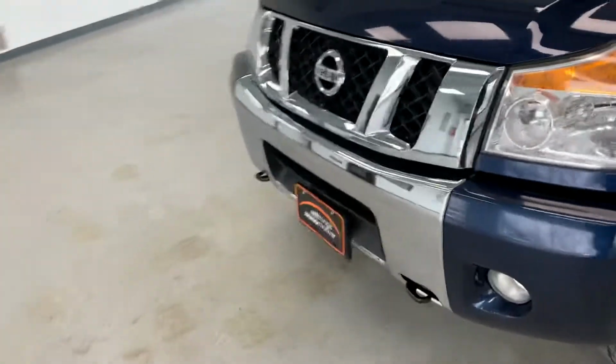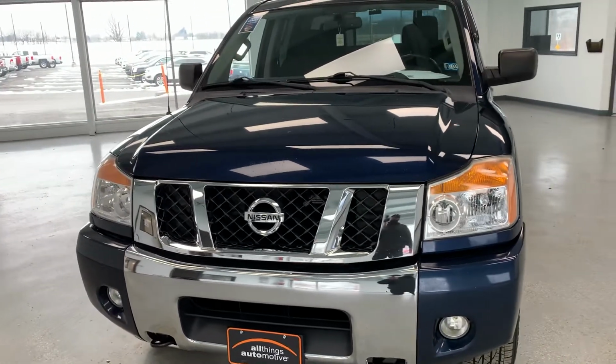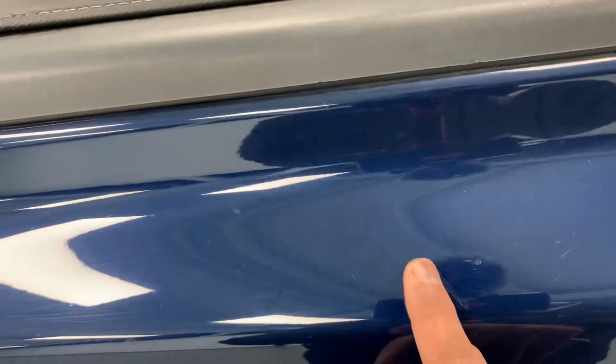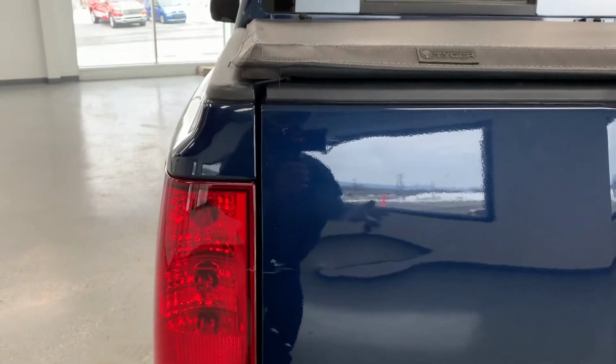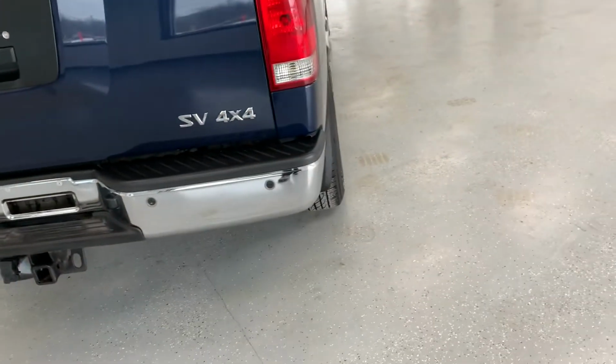We do like to be fully transparent here with any blemishes or defects that the vehicle may have prior to you coming in. Again, as I mentioned, this is a 2012, so it's been driven. As we look at the front, you're going to notice that the vehicle does have chips in the front end on the hood area. Also moving down towards the back, it has a couple little touch-up spots on the back bed. Also on the bed latch, bedside door, you're going to notice that it does have a scratch here, and there's also a dent here. So just want to disclose that to you there on the rear hatch.